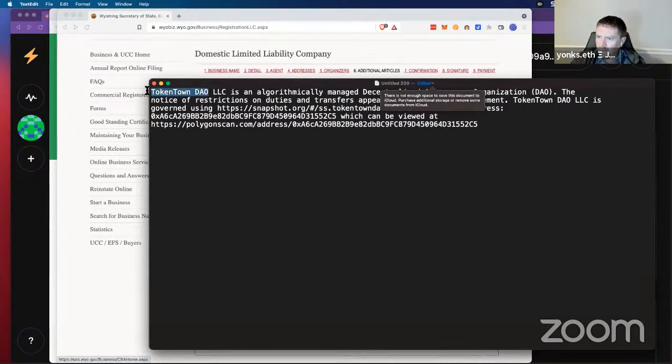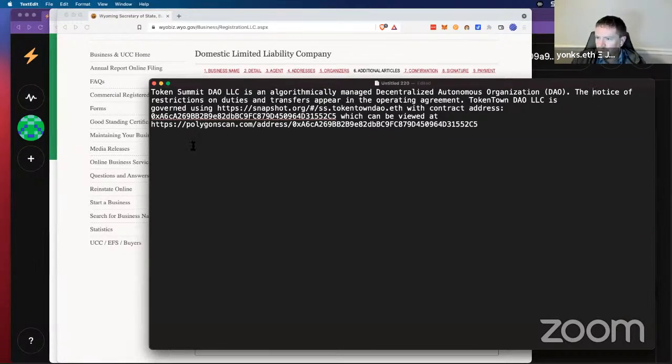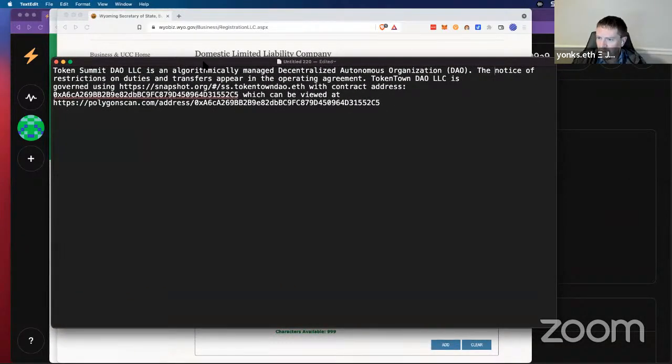So this is Token Summit DAO. Is an algorithmically managed decentralized autonomous organization. The notice of restrictions on duties and transfers appear in the operating agreement.